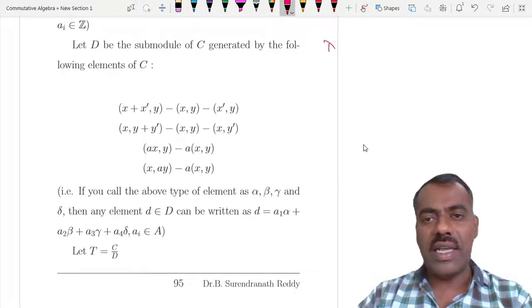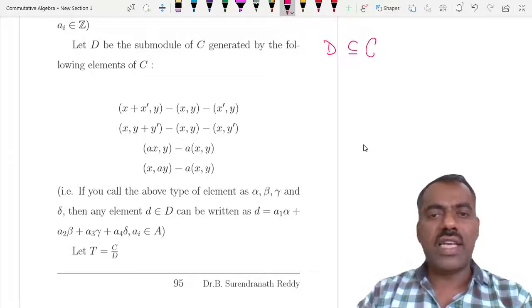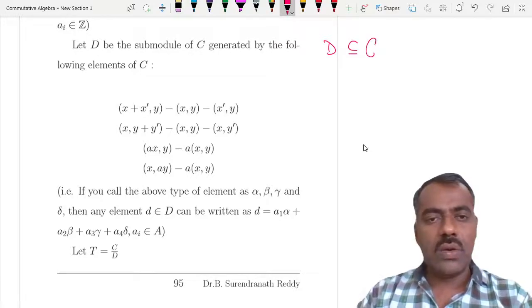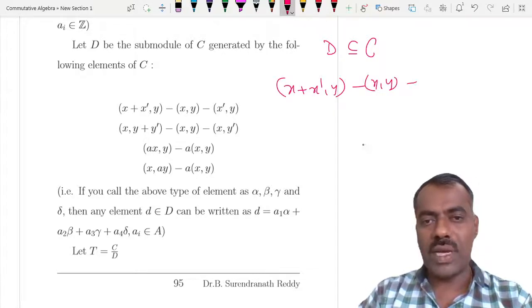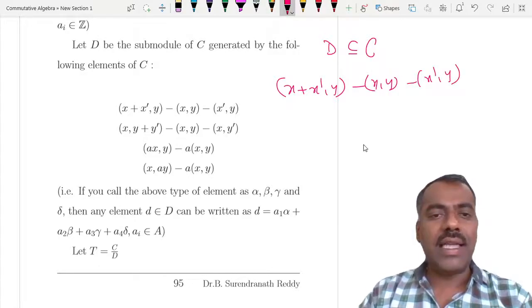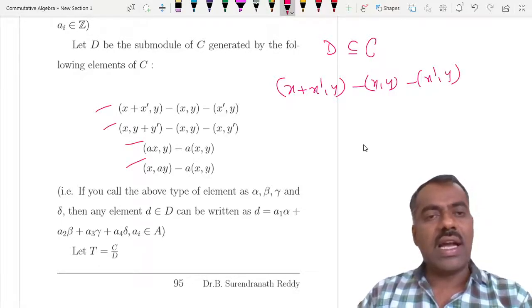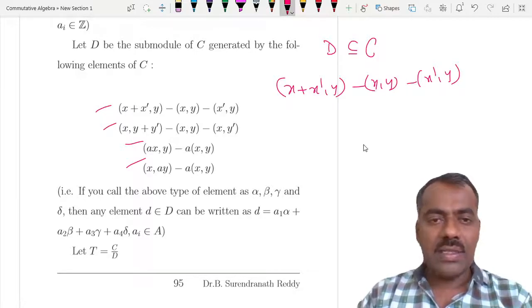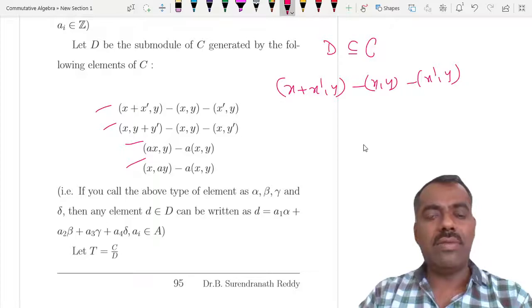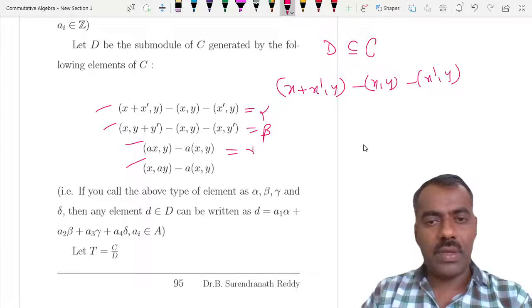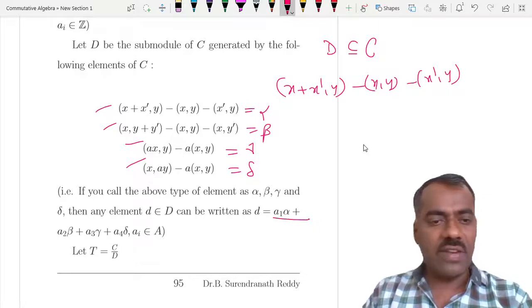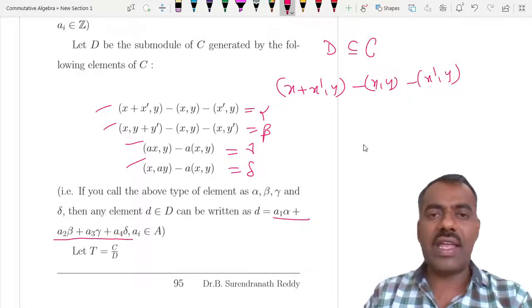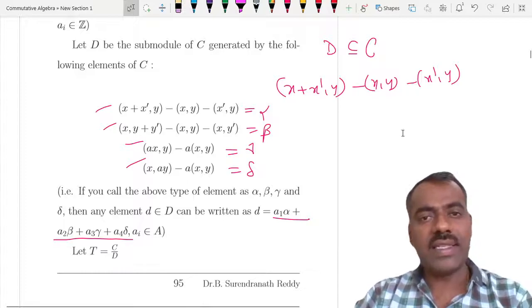So (x plus x prime, y) minus (x, y) and so on, that is one element, and the other elements. Any combination of these things is an element of D. If you call them alpha, beta, gamma and delta, then any element of D can be written as a1 alpha plus a2 beta plus a3 gamma and so on, where the a_i belong to A. That is our D.